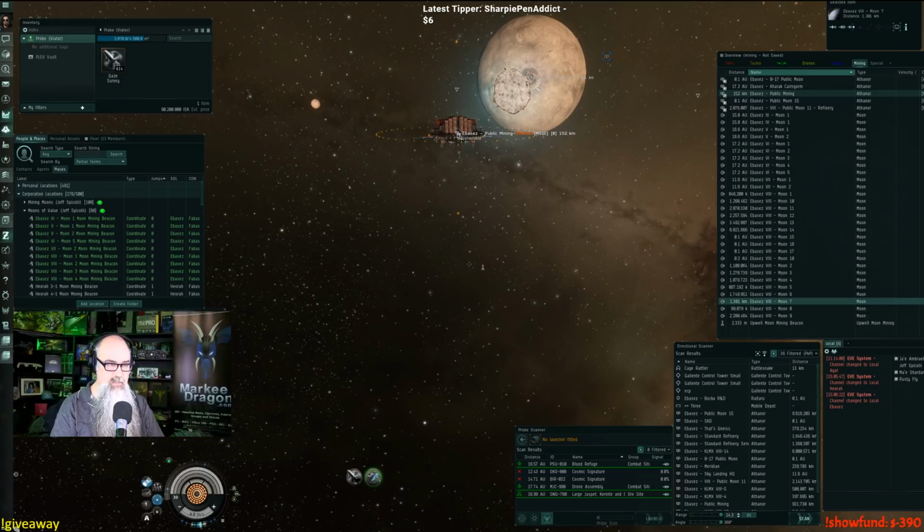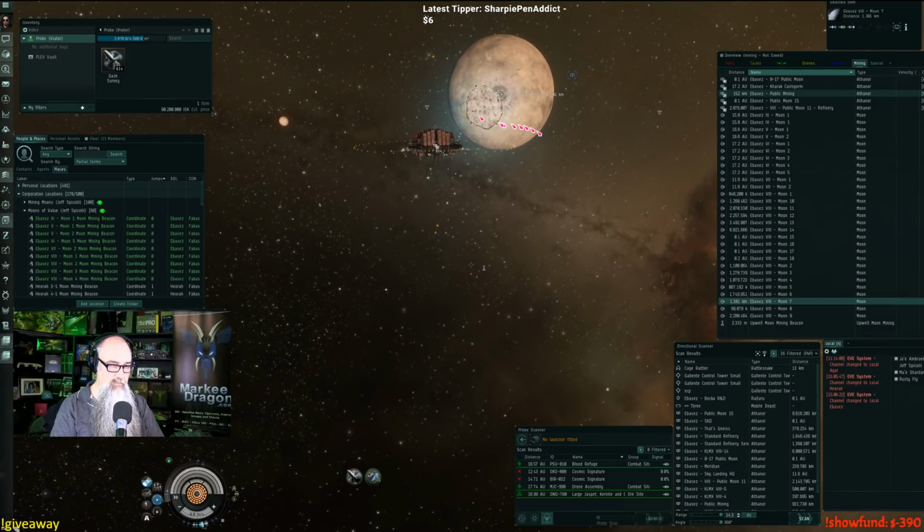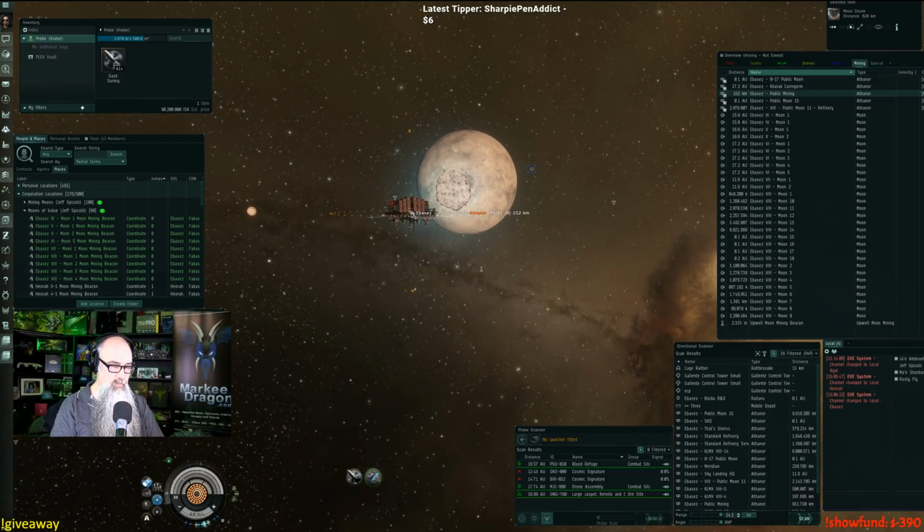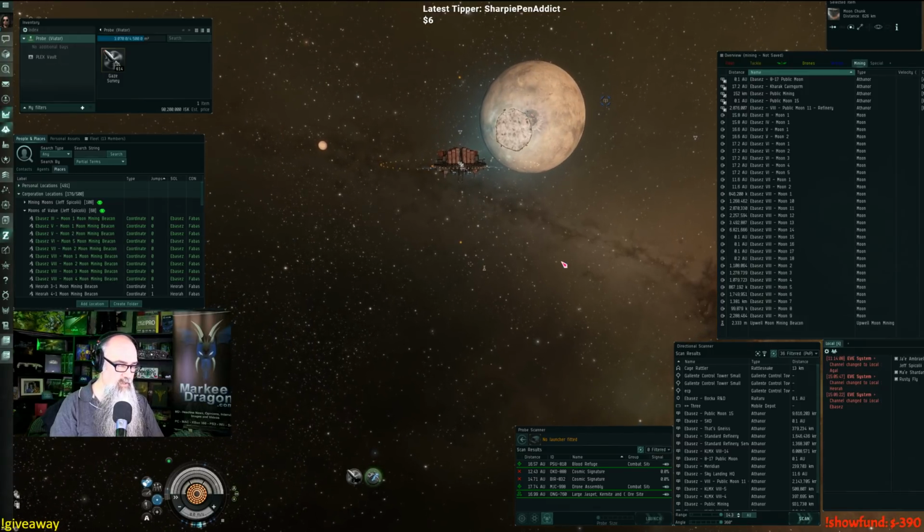So this is a very nice moon here, and this one says it's public mining. And how far away is that? 626. That's 152. So that might be this weekend. It's a pretty big moon chunk they got there.